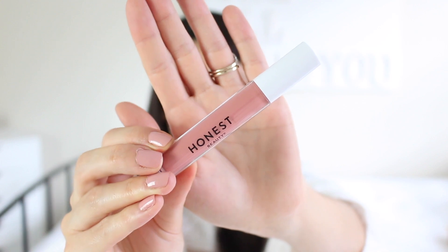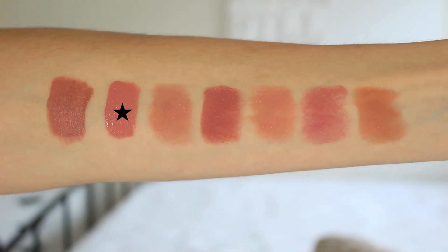Next up is the other matte liquid lipstick in this video. It's a little more expensive at $15 but it's more like a traditional matte liquid lipstick, yet still a lot less drying than most I've tried. It is the Honest Beauty Liquid Lipstick, formulated with avocado oil and hyaluronic acid, so it won't dry your lips out but it will last all day. This is the shade 'Off Duty' — a peachy nude and a really pretty summer color. They have a patent pending on this formula, and I can see why because it's one of the best matte liquid lipsticks I've ever tried.